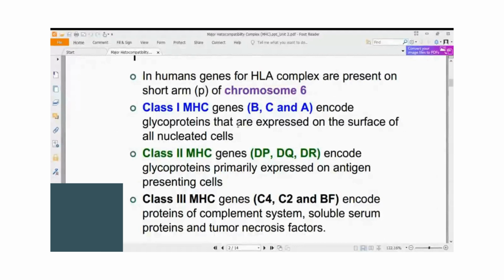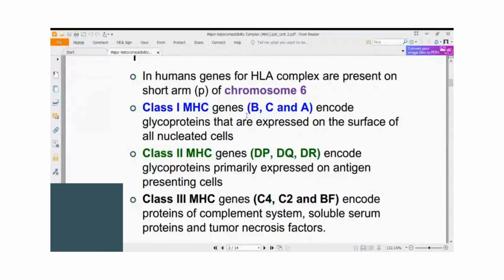They do not stimulate the immune response. Therefore, corneal graft from one person to another person can be easily done because it does not express class 1 MHC. Okay, so it is privileged tissue. Immune privileged tissue means it doesn't get rejected. It has a privilege of acceptance. Hair follicle can be transplanted from one person to another person without rejection. Okay, so that is one beauty of the two different tissues of our body.